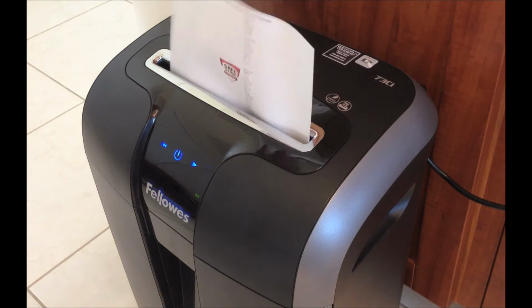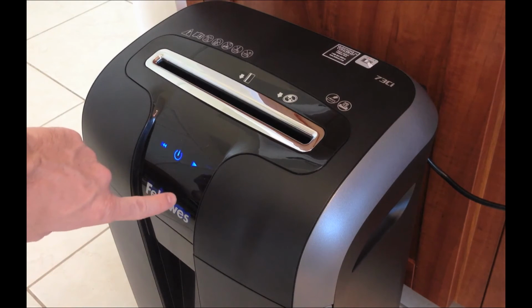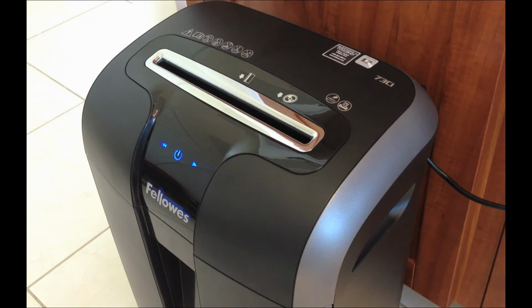So if I just put that piece of paper in there, you notice it shreds it right up. I actually forgot to show you this little light on the side came on to show me how much paper I was putting in. Now I just put in one piece of paper.